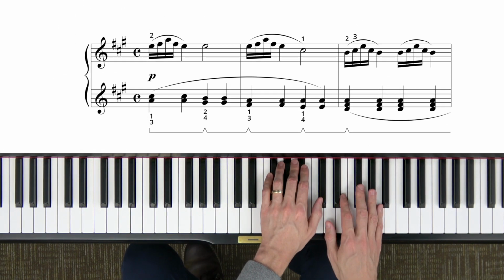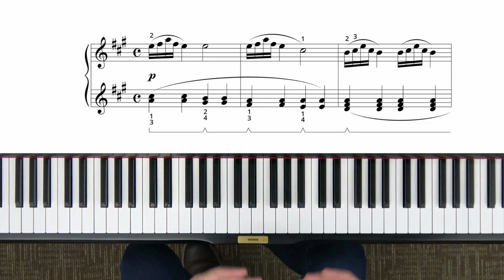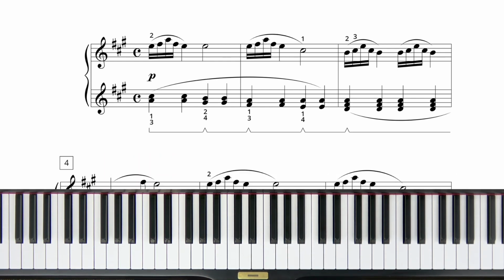Maybe you just want to try measure one hands together. Maybe just measures one and two. It's up to you how far you want to go today. Pause and work on at least one measure hands together. You choose if you want to go farther than that, and then press play to go on.